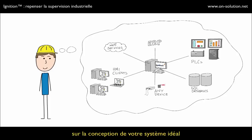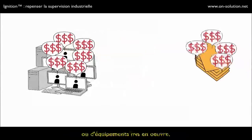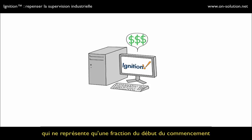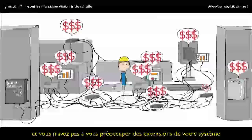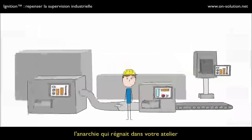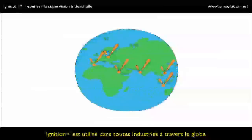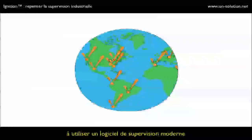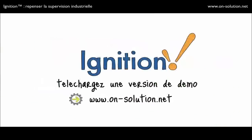Now you can finally focus on creating your ideal system. And instead of being charged by the number of users, the amount of data, or the equipment that you use, you pay one amount up front for the server — which is a fraction of what it costs to even get started with the other guys. And you'll never have to worry about paying to expand your system. So the anarchy that existed on your plant floor is now simplified, more efficient, and more productive. Ignition is already being used in every industry across the globe. Imagine how your company could benefit from using modern HMI SCADA software. Stop the anarchy. Increase the productivity. Download a free trial today.